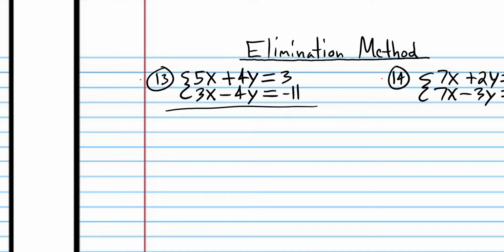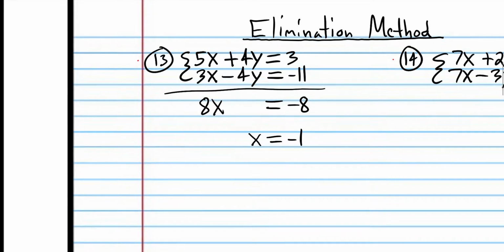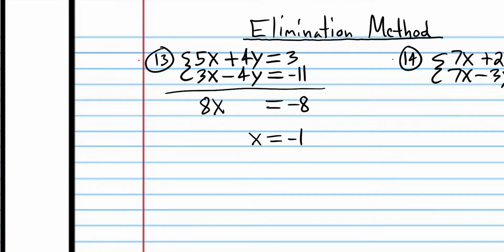And that's what we want. That's what we like. And we're going to end up with 8x over here, and we're going to end up with -8 here. And then we're going to divide both sides by 8, and we get x is equal to -1. And if you want, you can put this over here so it looks a little better, but maybe we should just keep it lined up there. All right, and so x is equal to -1, and then we can just plug in x to one of those equations. It doesn't really matter which one.